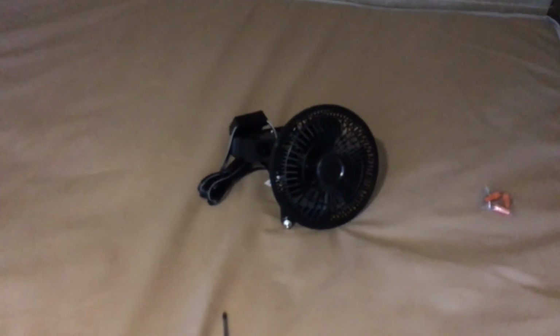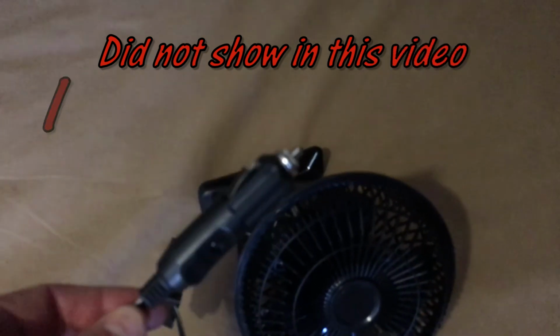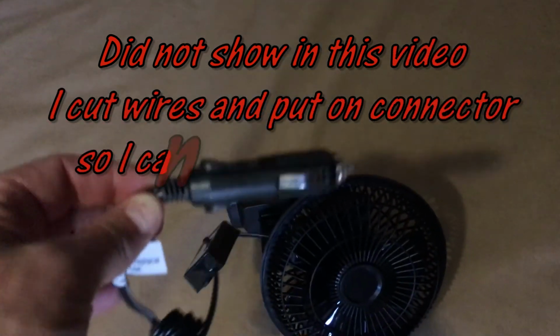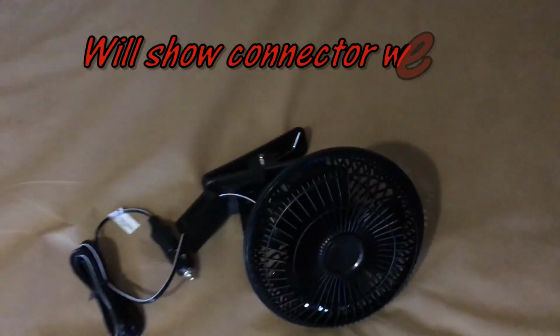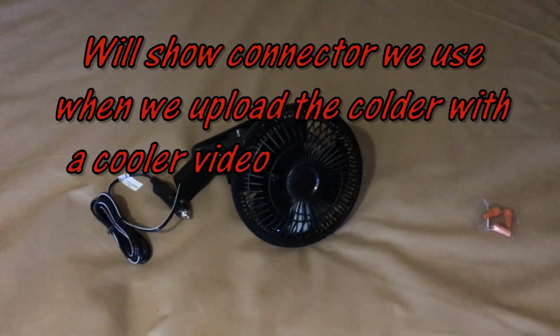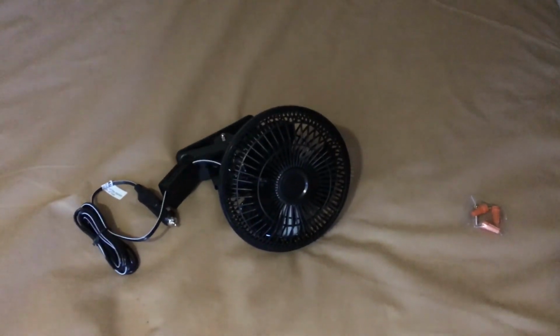Today's little mini project, I got a couple of the little 12-volt fans that have a little cigarette lighter attachment. Still trying to decide if I'm going to put just a plug in to plug these into, or I may just hardwire them in. And they're clip-on, and what I want to do is rig up something so that if we boondock for a night, we can have at least fans running off the batteries, which should run fine overnight.